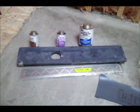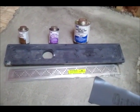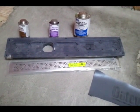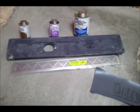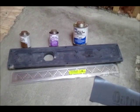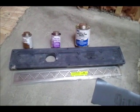Here's the parts. A linear drain by Noble. There's the drain grate. They call them Freestyle linear drains. And I think these are great drains. I really like them. They work well with the large format tiles so that you can slope the floor of the drain in a way that really works with larger format tiles.